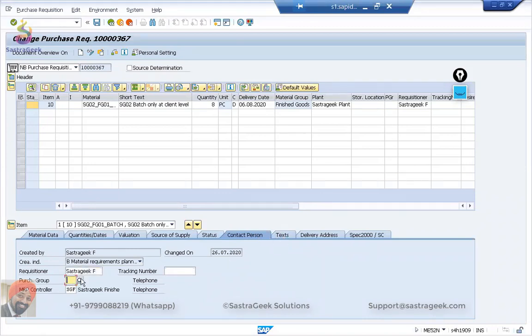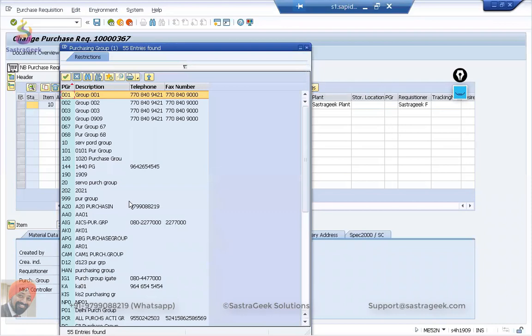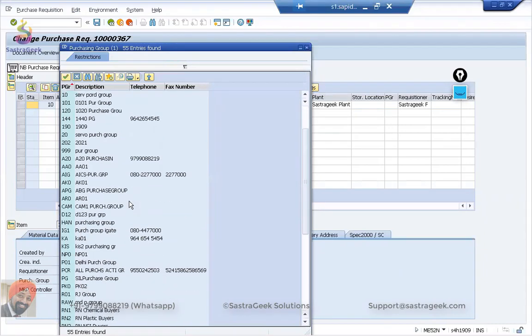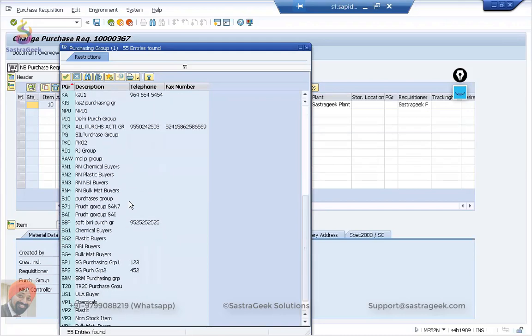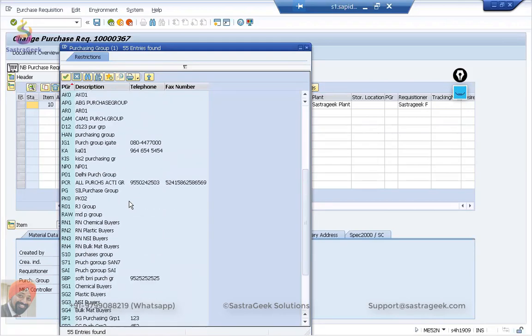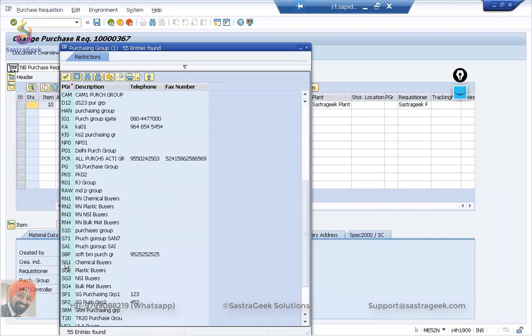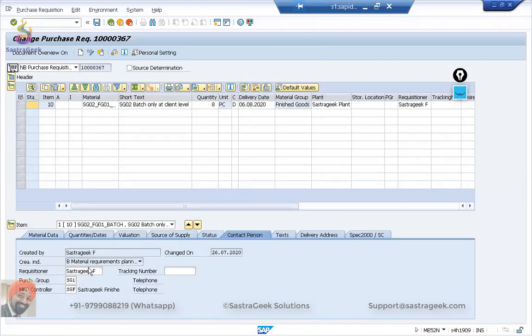So this is purchasing group. I'm not sure whether we have created our purchasing group or not. SG, okay, I will use some which we have. This SG1 I will use. And I will save it.